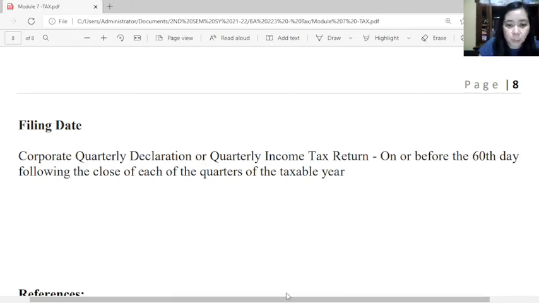And please take note also that when filing the annual ITR for corporations and partnerships, they will just consolidate the first 3 quarters and then add the fourth quarter income tax. Okay, actually in annual filing, it's like filing for the whole year, just like what we have in our previous module. Okay, but in this case, they are actually required to file for every quarter, okay, if they choose to.